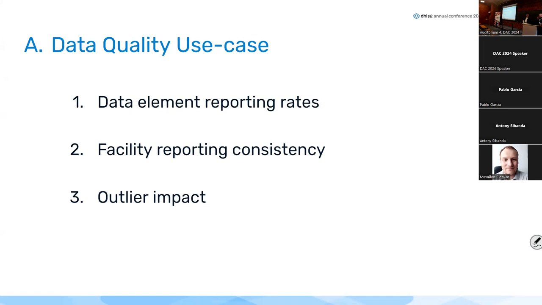The three that we're going to start with are data element reporting rates. You heard in the last presentation that everyone in the world has been dependent upon data set reporting rates since the inception of DHIS2. And what we know from now 30 plus years of DHIS2 implementation and health information systems research is that it's not good enough. It's not an accurate measurement of data quality. If you're using data set reporting rates as your main metric for data quality, you're not doing data quality, to put it bluntly. What it has actually done is incentivize people to go in, put in all zeros, and mark the form complete, instead of actually putting in the real data. That's what it's been very successful at. But it has not been successful at improving data quality and making sure that the data is actually there and people are taking time to fill out their data entry forms.